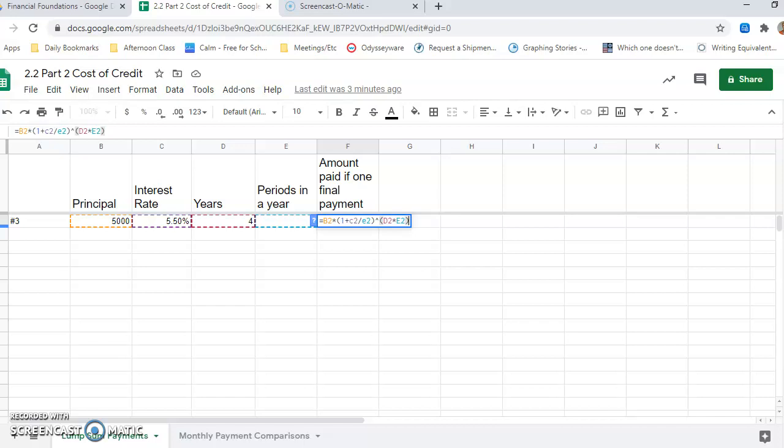And then when I hit equal or hit enter, notice it gives me the big messy decimal. Well, I don't want that to be formatted that way. I want it to be dollars. So I'm going to click this dollar sign, and then it knows to give it a dollar sign and to only keep 2 decimal places.